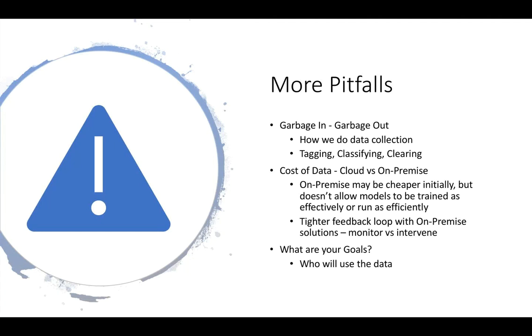There's also a big decision point at a certain point with these projects of whether you continue to host them on premise or start hosting some of these databases and artificial intelligence algorithms on cloud hosted servers. Often when you get into more advanced artificial intelligence solutions, you need specialized hardware that is available from all the large cloud players, but maybe isn't available as a standard VM or Windows server in your plant.